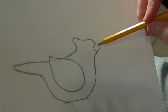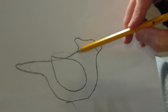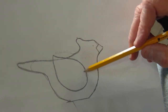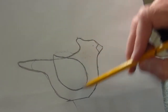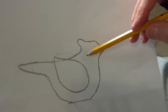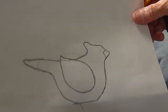This is the little cardinal, and you can do it either way. You can either cut it out like this and carve it all one piece, or you can cut this piece out and then cut two of these, one to go on each side, and glue them together to make your folk art cardinal. Now, what I thought we would do, and make it easier on a lot of you, is just to do like this. I just found this on the internet, a neat little pattern, you know.